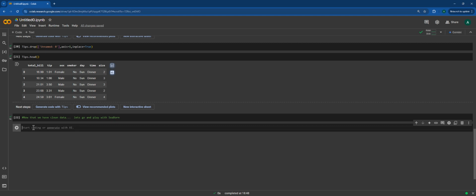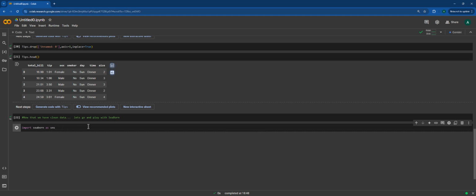So we're going to say import Seaborn. Have I spelled that right? Yeah, as sns. By convention, I mean, you can import it as Mickey Mouse if you like, but conventionally, you import it as sns.